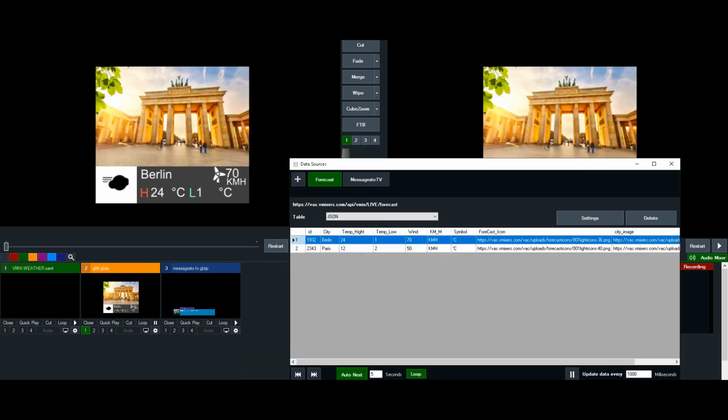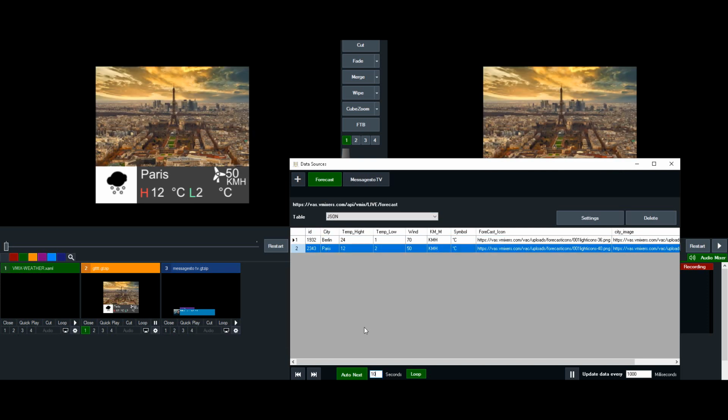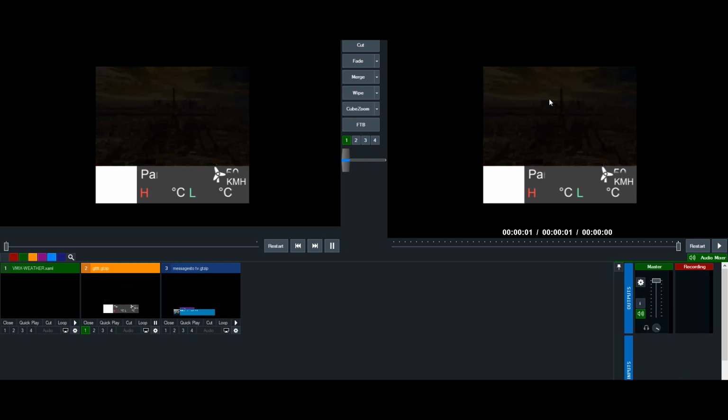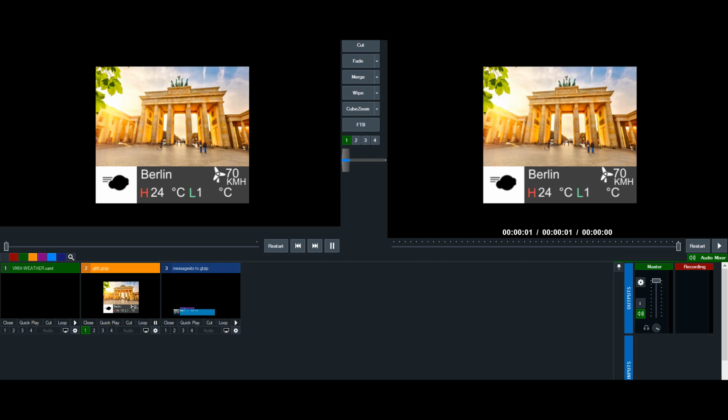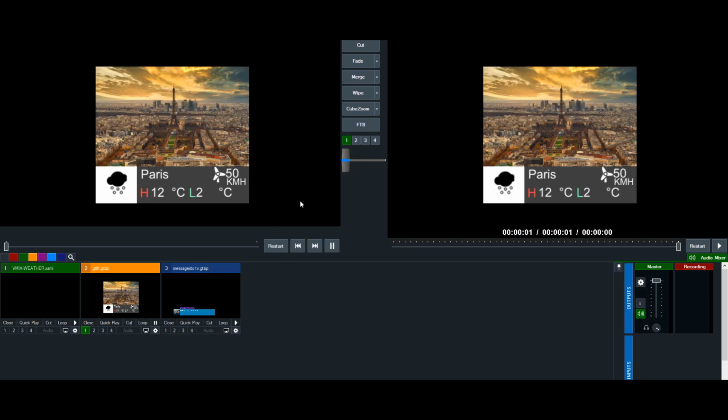I can make it more when I go to the data source here. Let's make it 10 seconds now. So in 10 seconds, it's going to change to the other city, right? This is in case I want to use images for the cities. But if I don't want to use images, I can also go without images. So this is how it works. It runs between cities every 10 seconds and so on. We can resize this to put it anywhere on your screen, right? So this is about the image one.